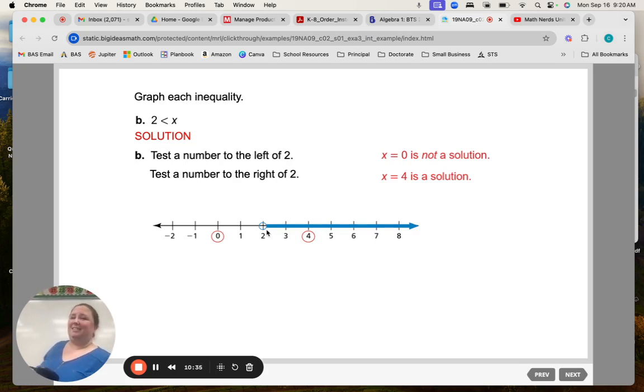I remember if it's open or closed, it's like if there's a line under it, it fills in the little open circle. That works. Whatever helps you remember is totally fine. Oh, that makes sense. Yes. That makes a lot of sense. Yeah. If there's a line under the inequality symbol, you fill it in.